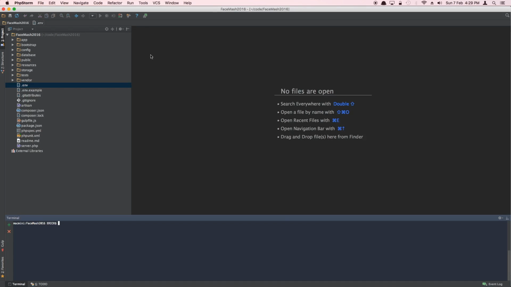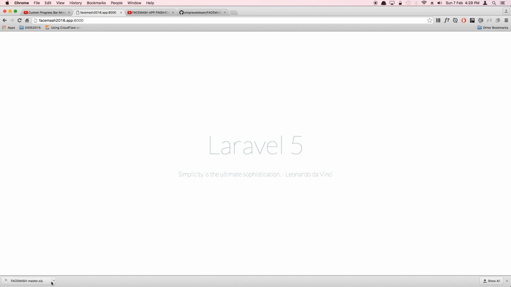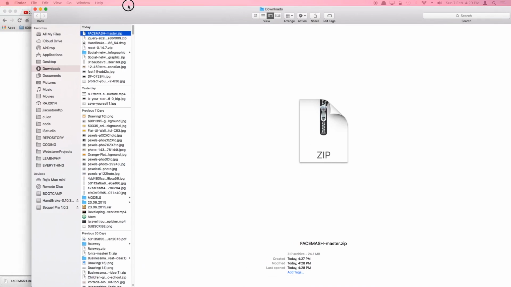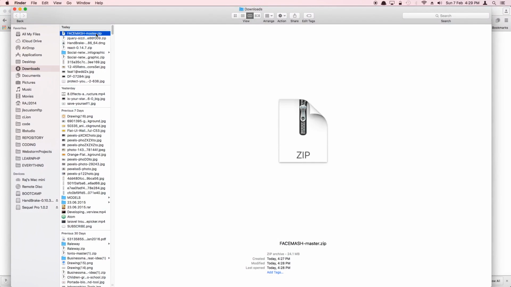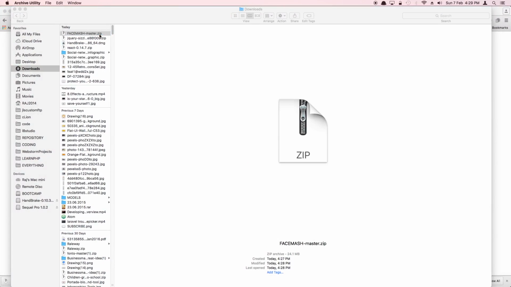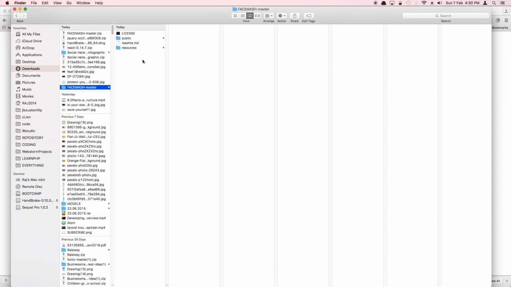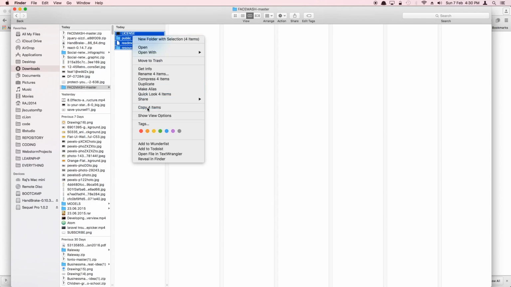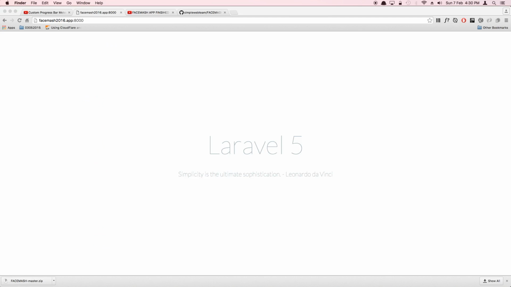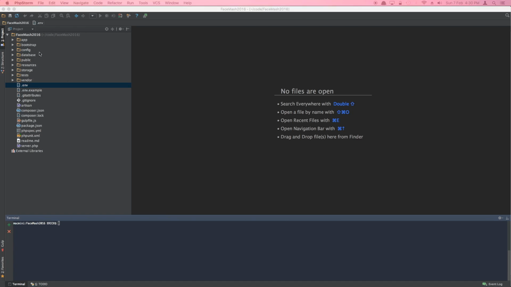The next thing you want to do is, let's see if we managed to download that file. Okay, it has done so. Open this one up, and in here we are going to unzip it. And once it's unzipped, all we want is everything. So just copy that, and close it, and go back to the editor.